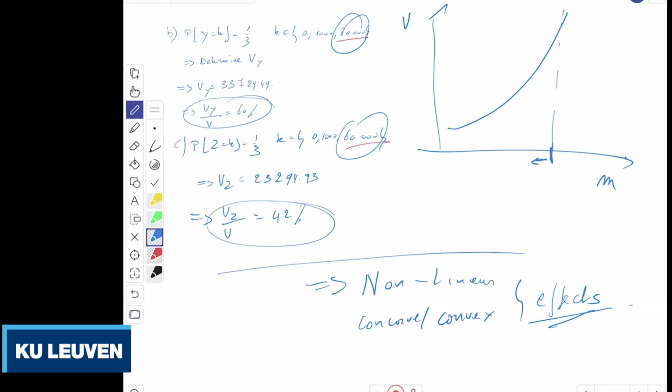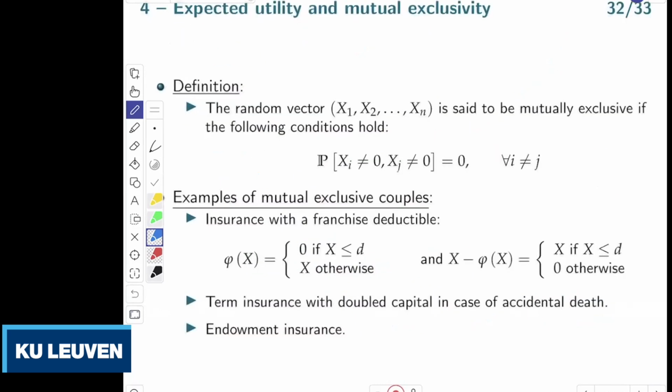It's important to understand risk, and you will see that throughout the rest of the course we are talking about risk, concave, convex functions, risk measures, relations. They are automatically tied to that. If you want to understand risk, we have to understand non-linear, concave, convex effects. These are basically the same thing. Okay, clear for everyone? Yes. Okay, I hope so.